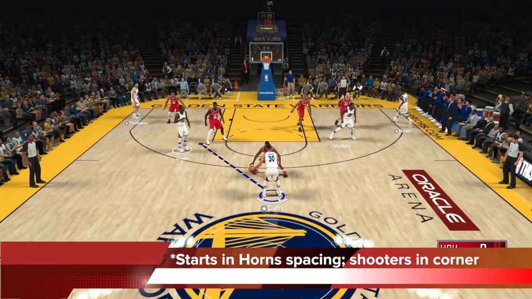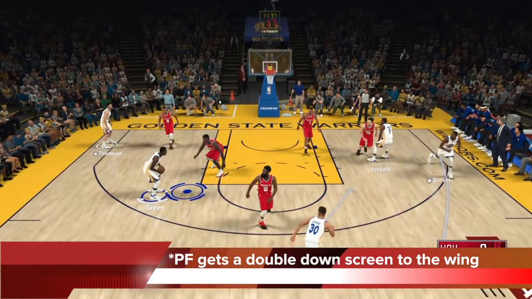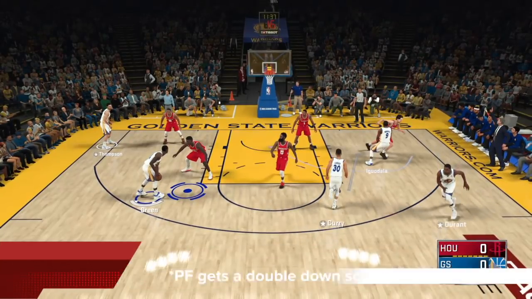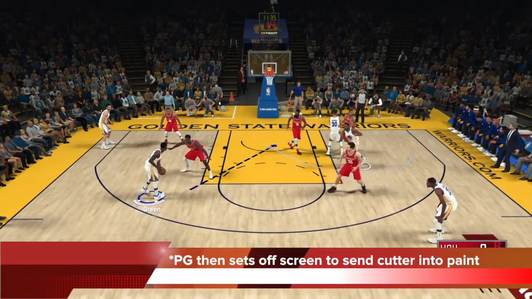And this time you can see his shooters in the corner again instead of the cutter. The cutter is actually at the elbow. So what's gonna happen? You're gonna enter the ball to the elbow at center in Draymond, and the power forward, so Durant, gets a double down screen from the corner to the wing from Iggy and Curry, and then the PG Curry actually sets another off screen to send the cutter into the paint.